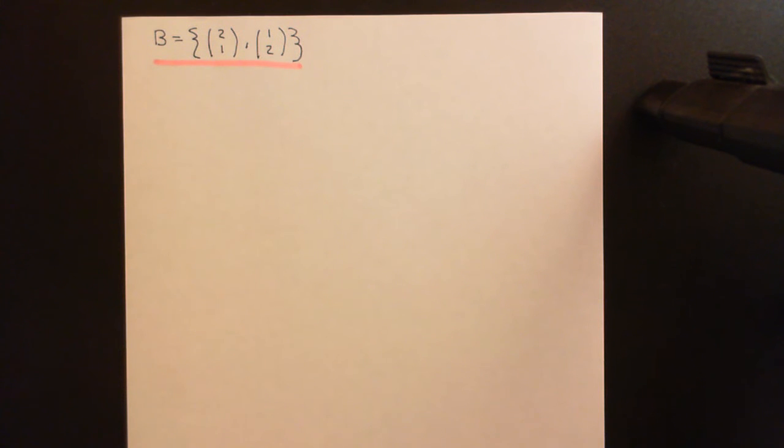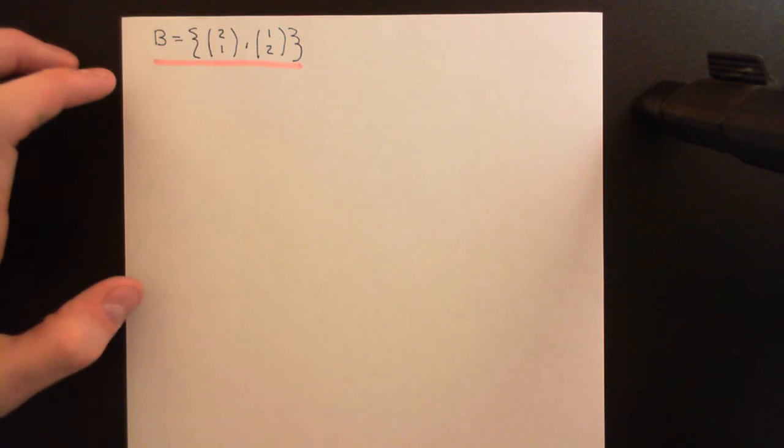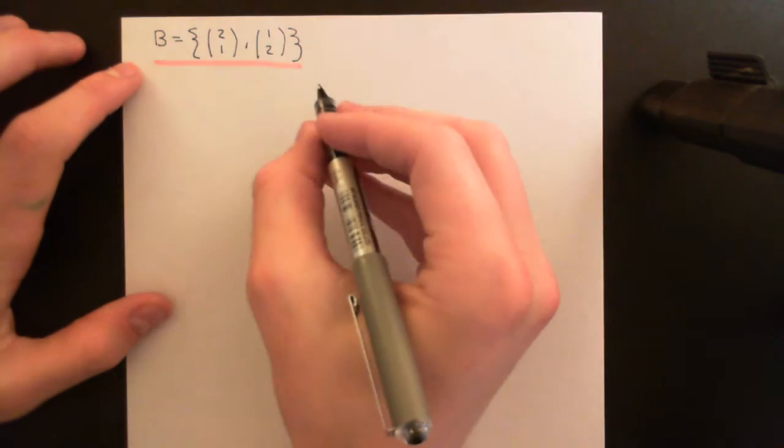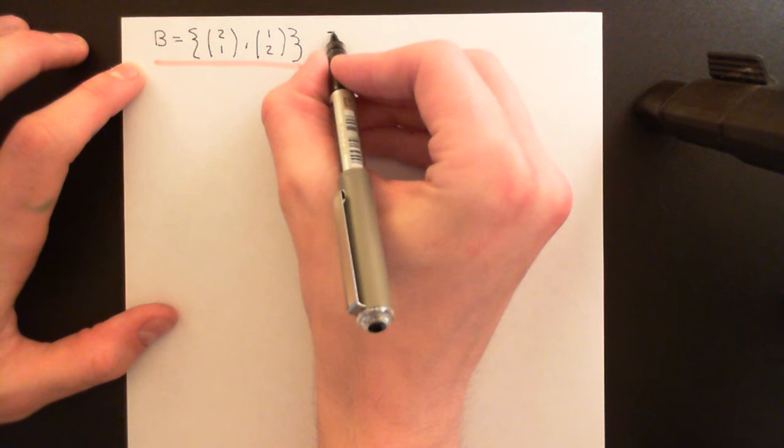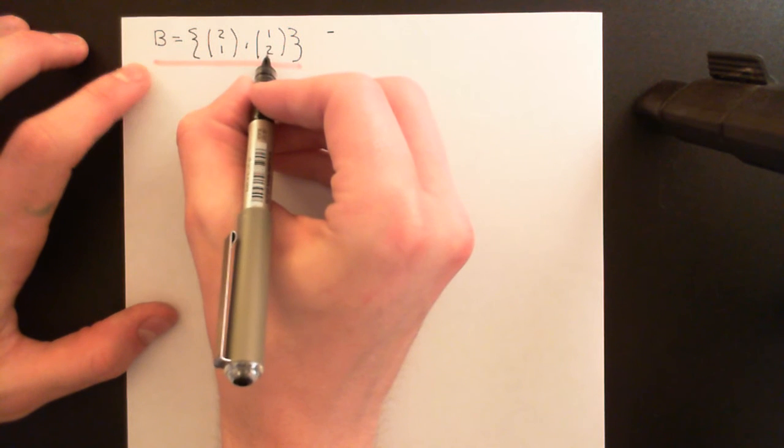Okay, and then hopefully I will convince you that there really is nothing special about the standard basis of R2, or indeed of Fn more generally. Okay, right. So, firstly then, let me show you that this is a basis. So I want to firstly show you that this spans the entire of R2.